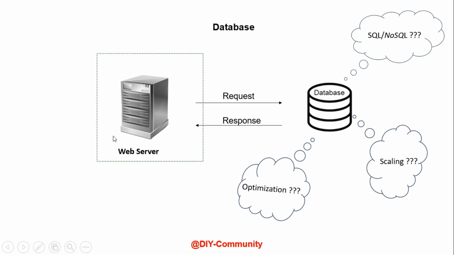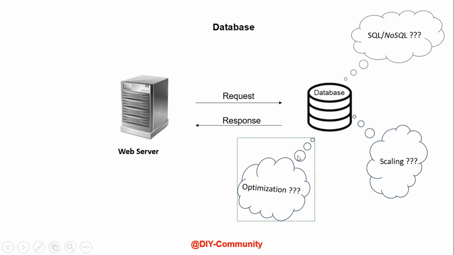Separating an application tier with a database tier provides a flexibility to scale them independently. If you're attending interviews, then the most common questions which you can expect are how will you optimize your database design? How will you scale your database design? And the most important is which database will you choose? Will you choose a SQL or a NoSQL database?